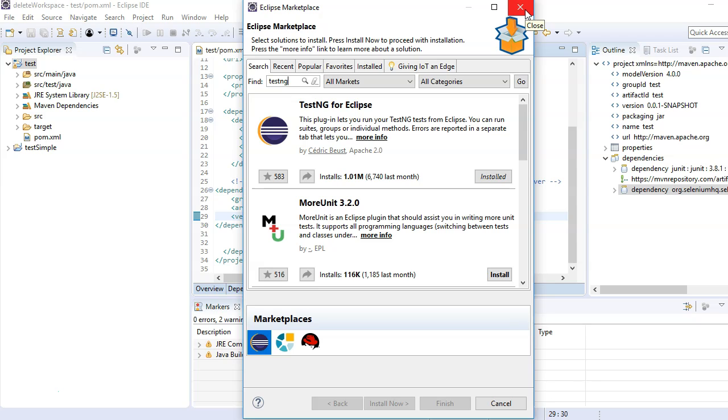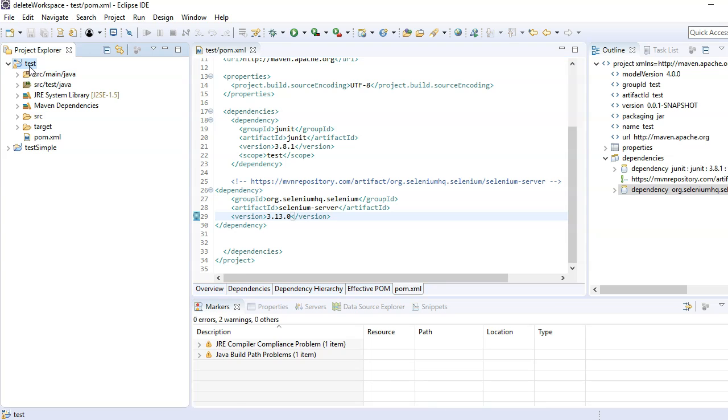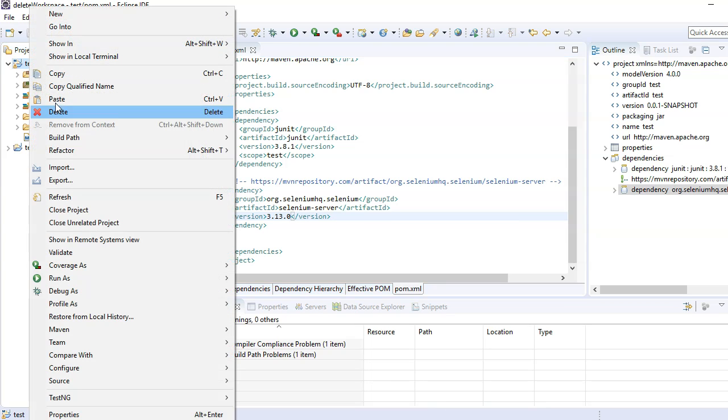And that's it. So I have already installed this part, so I will not go through it, but for you, just click on this install button, accept all the terms and conditions, and let it download. It will take some time, but it will be downloaded. And once it is downloaded and installed, just restart your Eclipse. It will ask you to restart your Eclipse. Just restart that. After that, how will you check that testng is installed on my system? So just click on your project, right click here. Here you will see one option as testng, right?